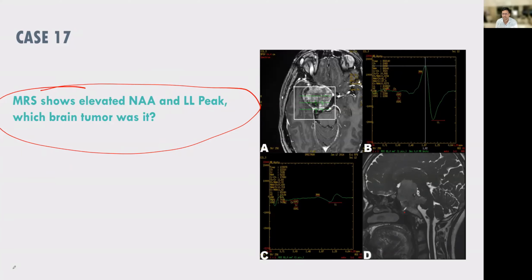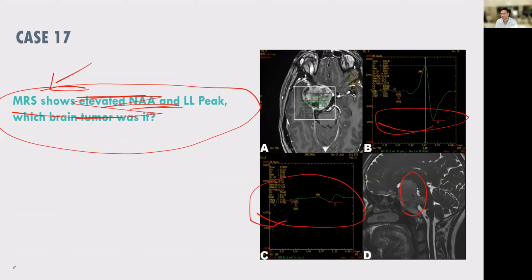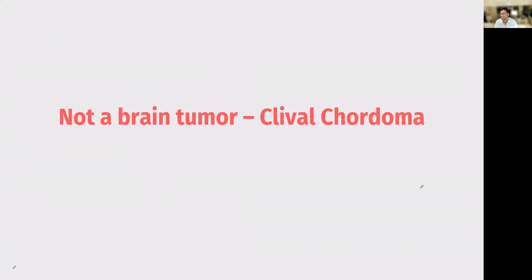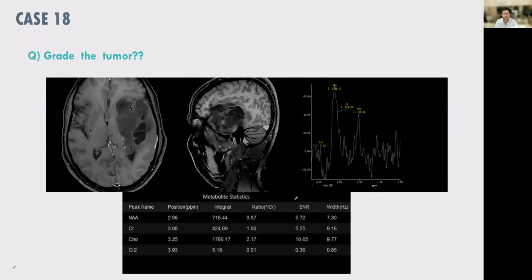Chordoma, fantastic. So this is not a brain tumor. I have by mistake typed it as something with elevation. If you had understood my lecture, it's a flat line like ECG. Nothing is elevated, nothing is down. So it's an enhancing lesion arising from the clivus. So the NAA is definitely not there. That much I can tell you. This is a case of clival chordoma. If the lesion is not arising from the brain, generally you don't see a NAA peak because NAA is a neuronal indicator. Great.